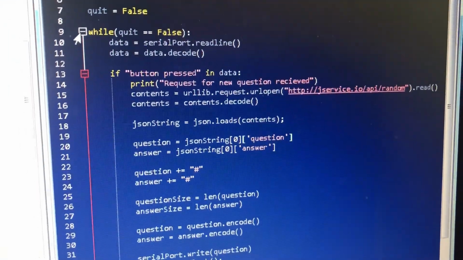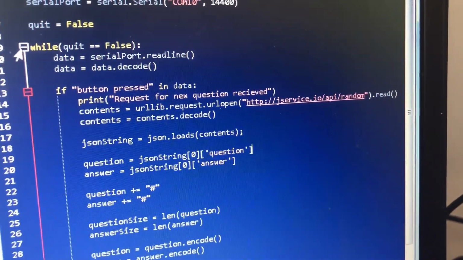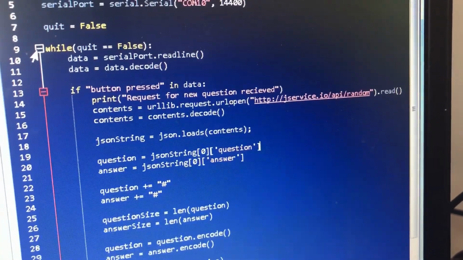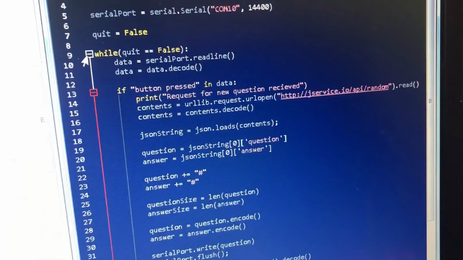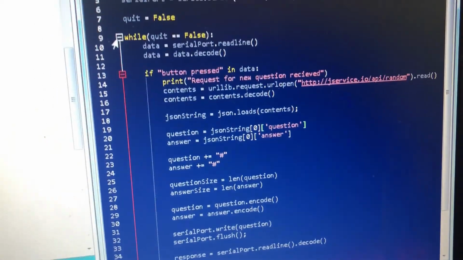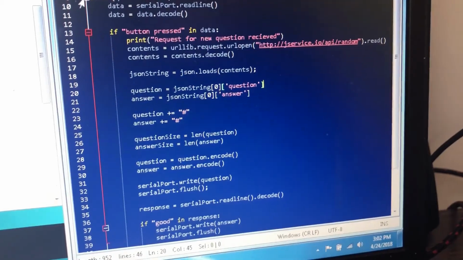If it gets the instruction button pressed, it makes a call to that web page that gets a random Jeopardy question, and because it's in a JSON format, it extracts the question and the answer using a JSON library that's part of the Python standard library.